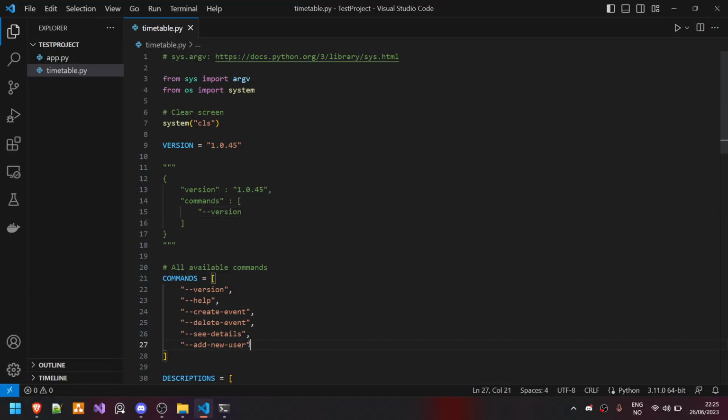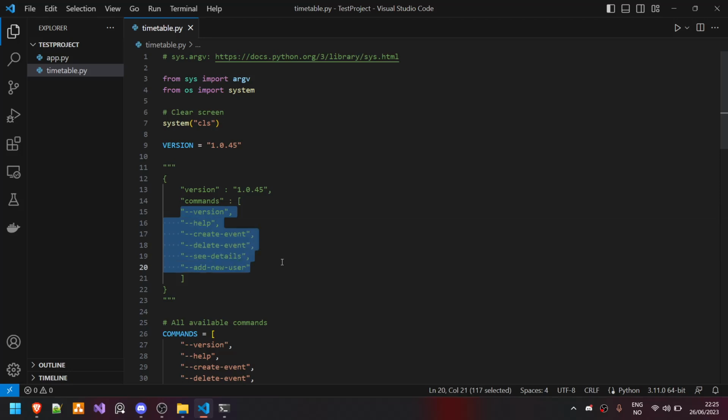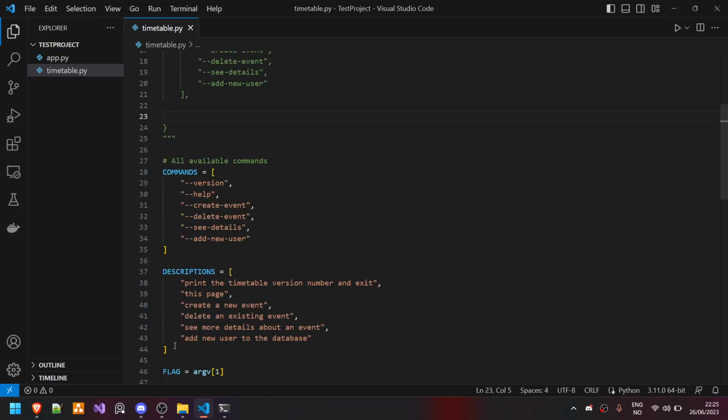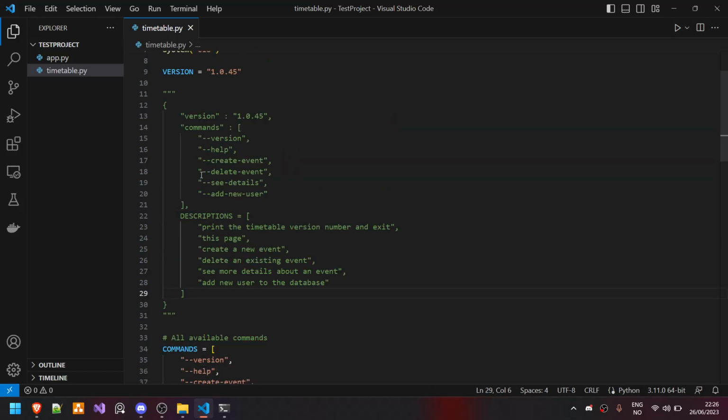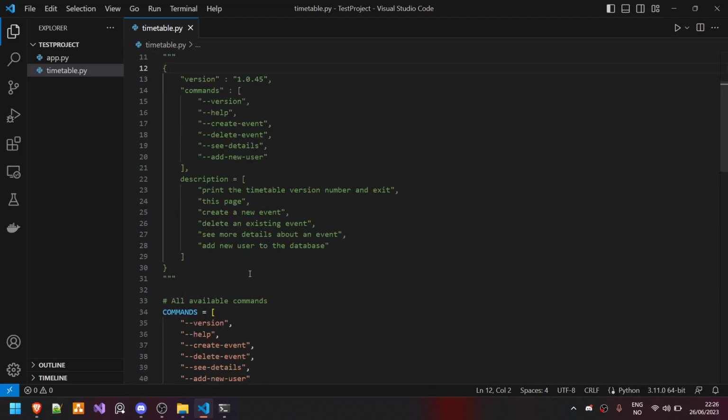We can actually copy this. I think you have to. Yeah, that might work, I think. And then you can have descriptions. I think this is valid JSON syntax. So this is how it would look in a JSON file, and we can use a library to fetch these keys and use them in our program. It's pretty easy actually.